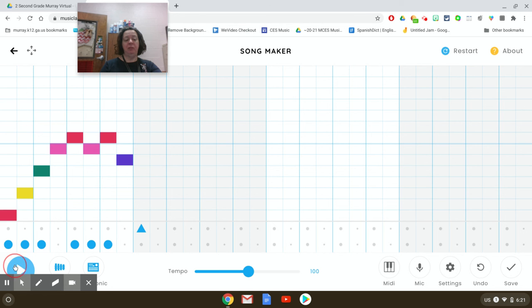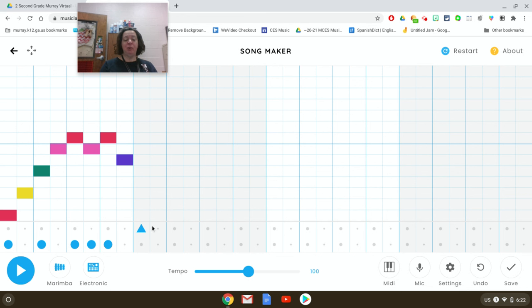So let's see what we've got. Okay, so that was a good start. It's not finished, of course, but again, I don't want to take up all of your time. You can change, let me get rid of this, you can change the sounds of the notes, the pitches that are being played, by clicking here where it says marimba. It'll change it to piano, strings, woodwinds, synthesizer, back to marimba.